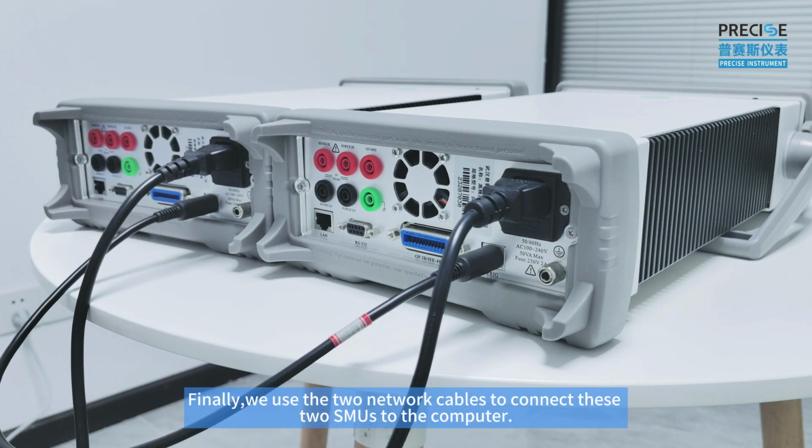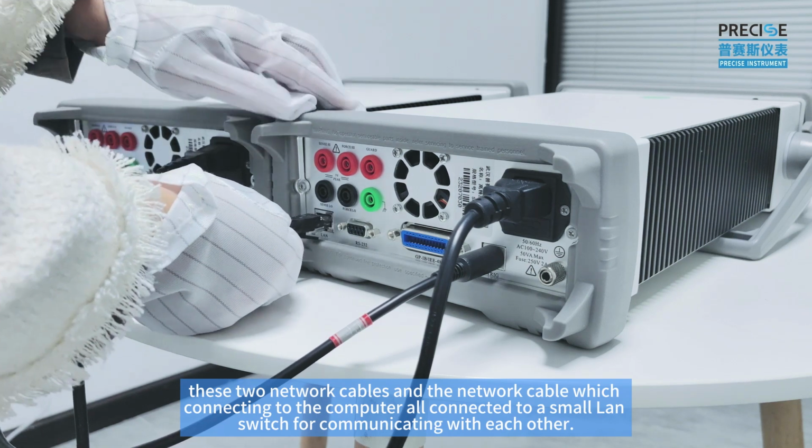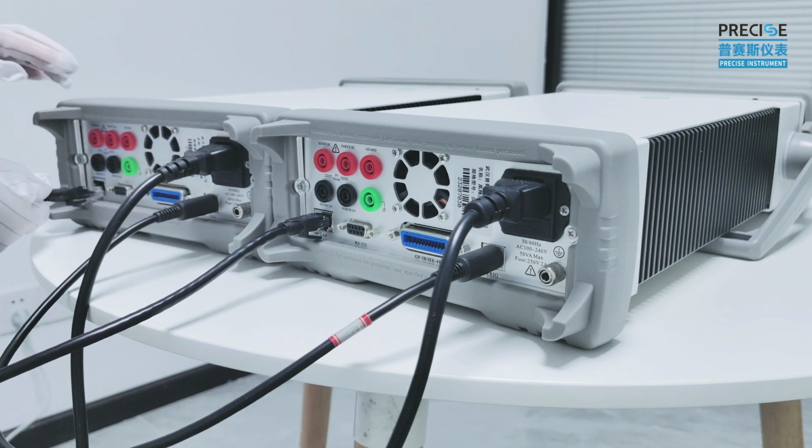Finally, we use two network cables to connect these two SMUs to the computer. By the way, these two network cables and the network cable connecting to the computer were connected to a small network switch for communicating with each other.